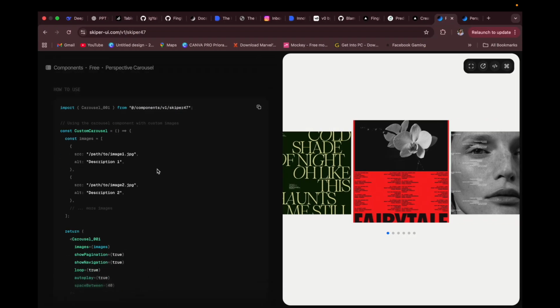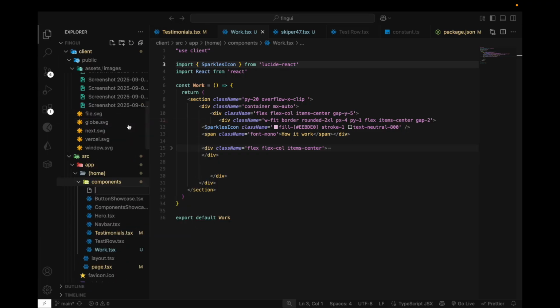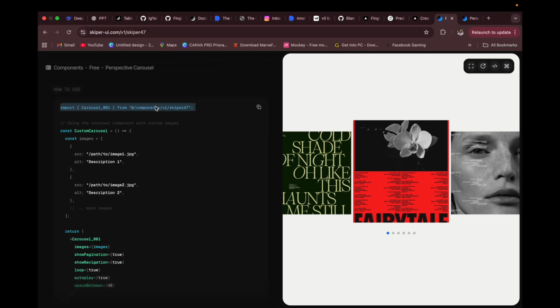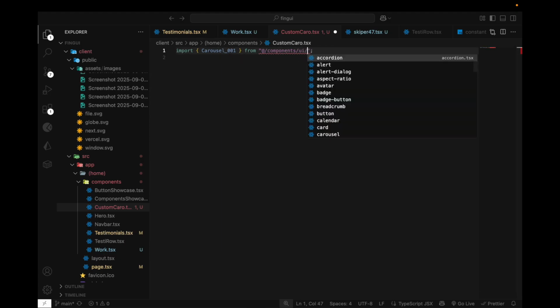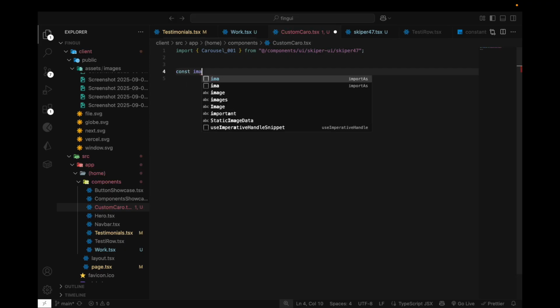Here you can see the use case. So first you have to create a custom carousel, customcaro.tsx. Okay, first import this from UI, from Skipper, and create an image array.